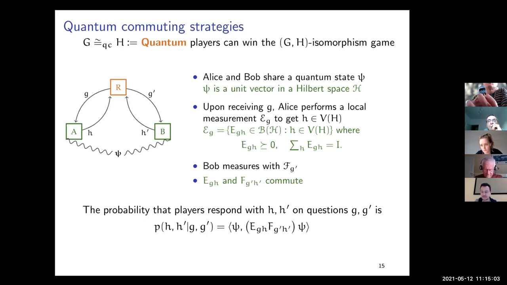Okay, my problem is with understanding this. Say Alice performs the measurement, she receives a vector. No, they have a state. They have this vector. Now, given G, Alice performs the measurement, but the measurement is supposed to give a discrete value. Yes, this little h. This is assuming that Alice measured with G and got outcome h. This is the state that they have.